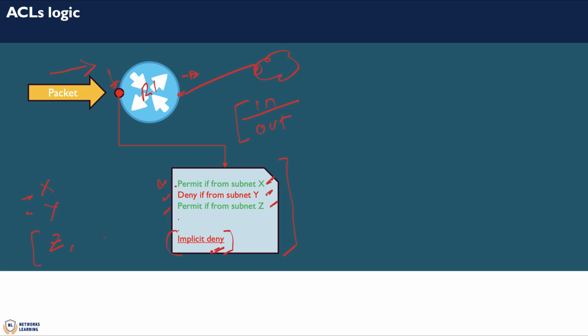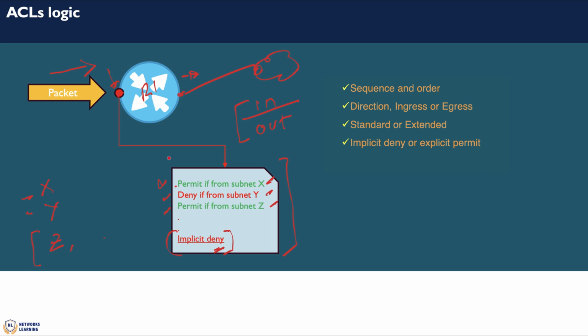Okay? So to recap on this point, access lists are sequential. That means they are in a sequence, and parsing will be done in that same sequence. When an IP packet comes in, it will be compared to each line, and if there is a match, the process stops and the action is taken. The access list is not effective until you apply it to the interface, either inbound or outbound, as required by your design.